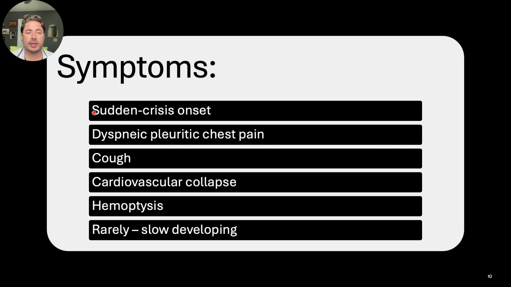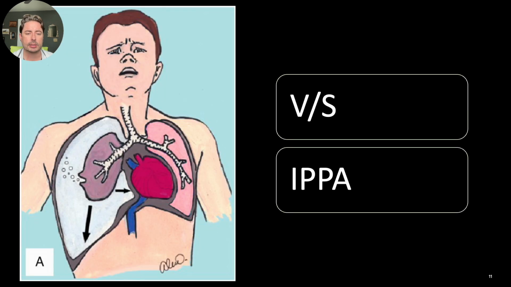You're going to have shortness of breath. You're going to have pleuritic chest pain. You're going to have dyspnea. The patient's going to present with a cough. You may start to see their blood pressure tend to trend down, and their heart rate is going to start to go up just to compensate for the low blood pressure. One of the other ones that you might see is hemoptysis. This is not a very often symptom of pneumothorax, and this hemoptysis is not life-threatening like some of the others that we might see in the future. So those are our initial symptoms when it comes to a pneumothorax.